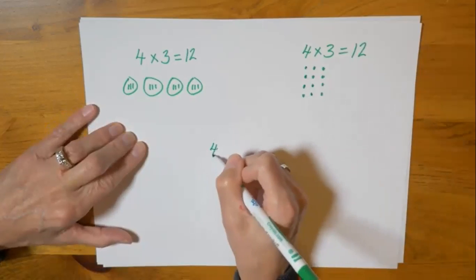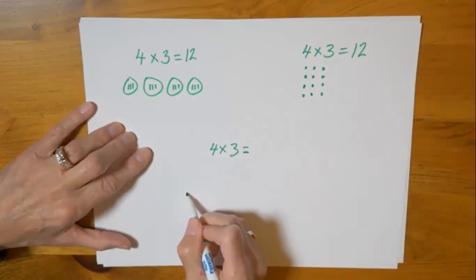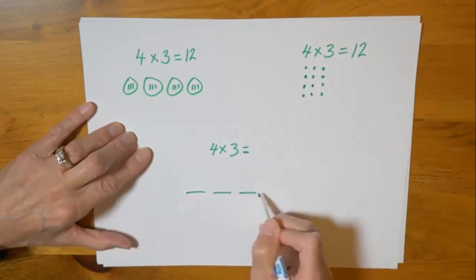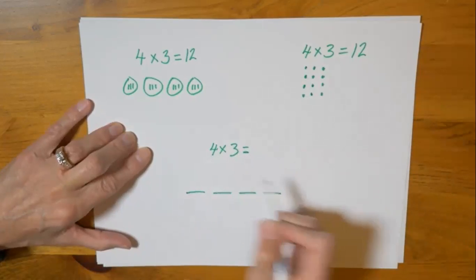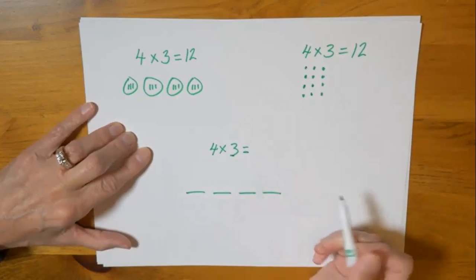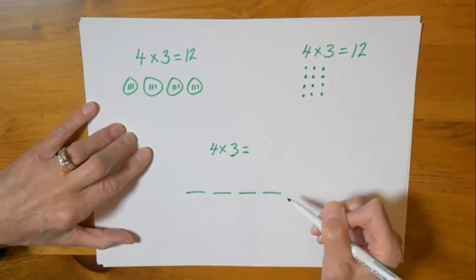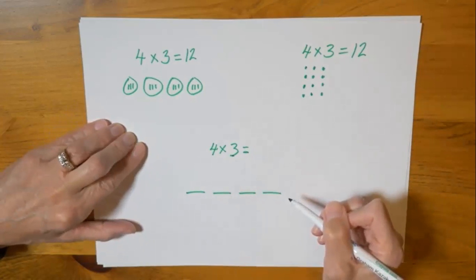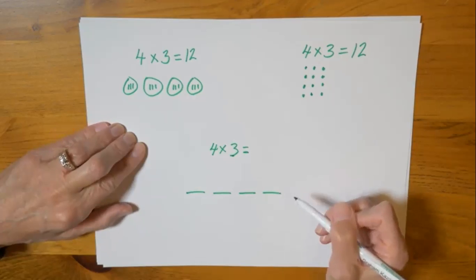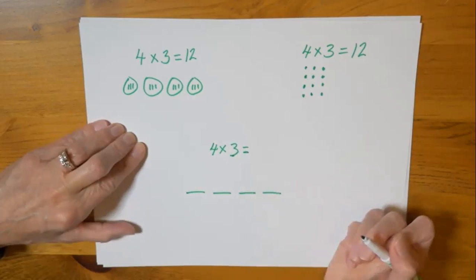So if we have 4 times 3 as our question, and we want to use skip counting to solve the answer, we're going to give ourselves 4 spaces because we have 4. And then we're going to skip count by 3s. That number there tells us what we're going to skip count by. Now in class I would have you use a hundreds chart to help you with this. So if you have it from before, because I did send it in an attachment to your parents, take it out and use it for this, and that will really help you. Or you can use a ruler.